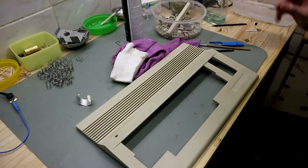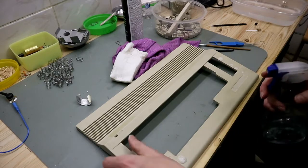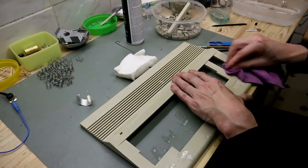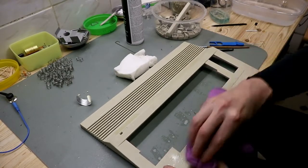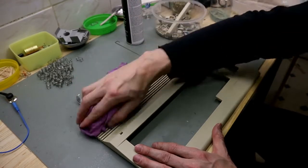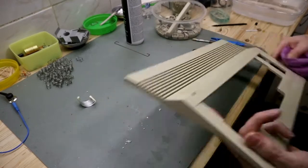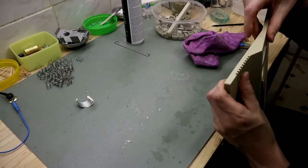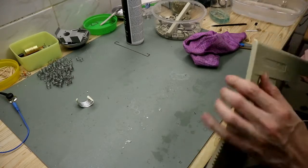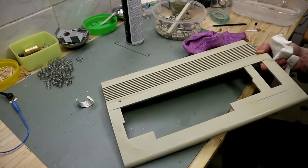Okay. So now we wipe this up. A little bit of window cleaner. Oh, pencil marks and stuff like this go away. So go over this side a little bit with a magic eraser. So, and the next part is ready to clean in soapy water.